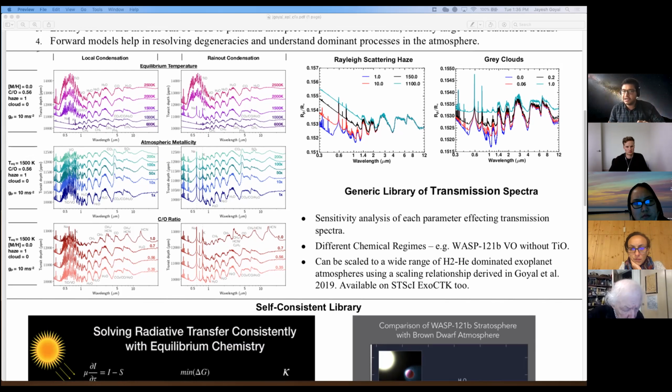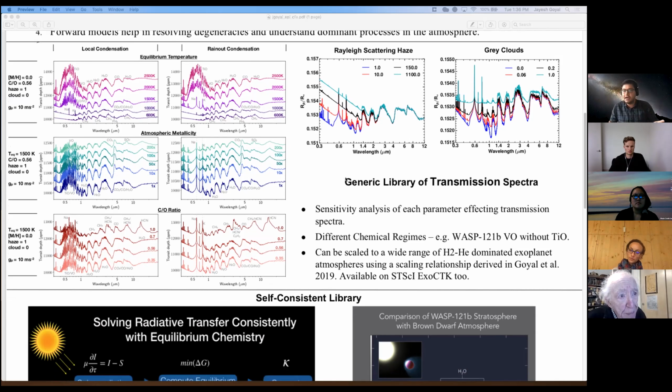This is one of the unanswered questions in exoplanet atmospheres: the water features. There is a 1.4 micron water feature, and the feature that we are seeing for many of the planets is smaller than expected for a clear atmosphere. And we don't know why. It might be haze or it might be clouds. When I say clouds, it's like a gray cloud. It decreases the size of the feature, but it makes the spectrum tend towards flat, as opposed to the Rayleigh scattering haze. So both of these things can make the water features smaller, but we are not sure which one. Currently we are just understanding that.